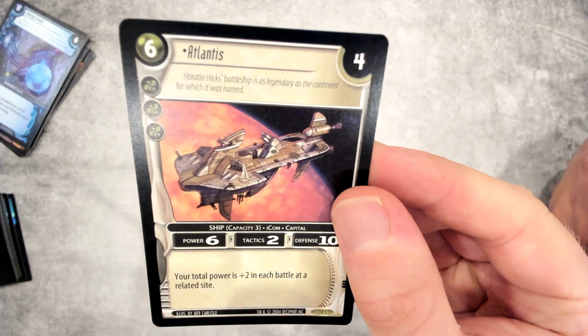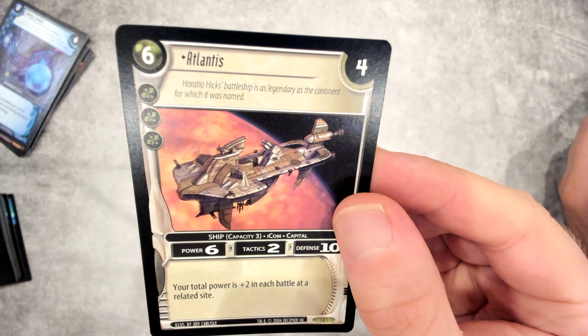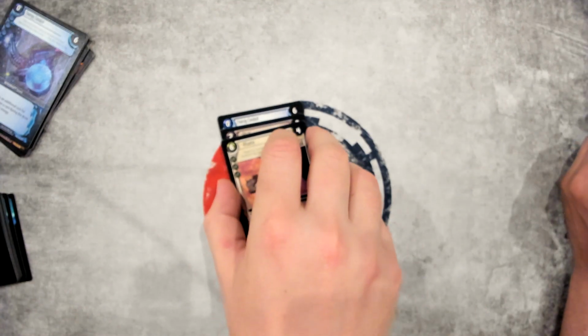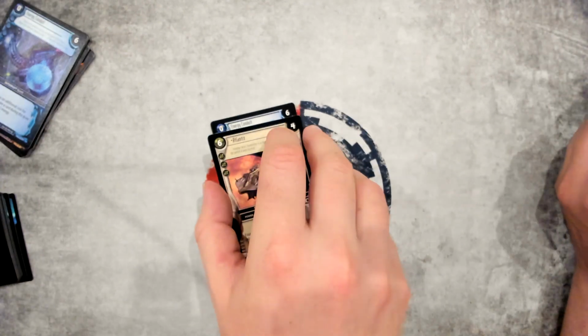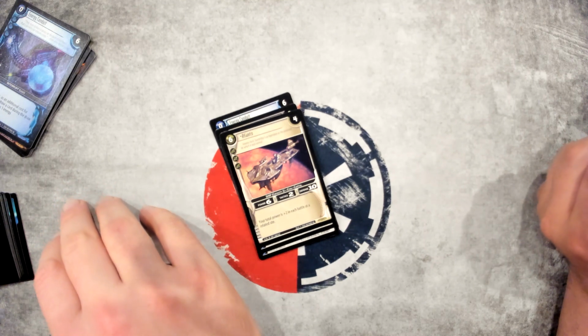It's just funny to read the lore, and it's like Horatio Hicks' battleship is as legendary as the continent for which it was named. Horatio Hicks, I think he's a rare, or maybe he's a fixed card. It's just like this fun invented lore. I'd like to learn more about Horatio Hicks.